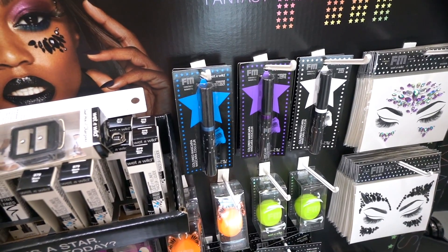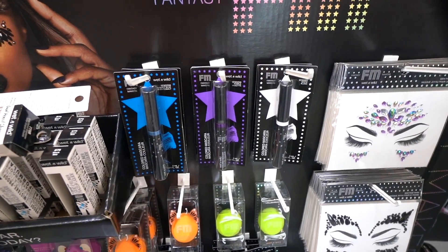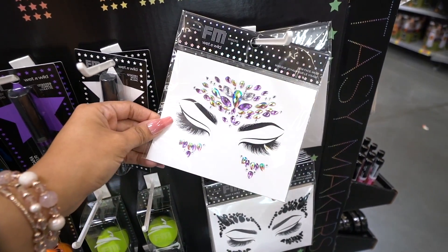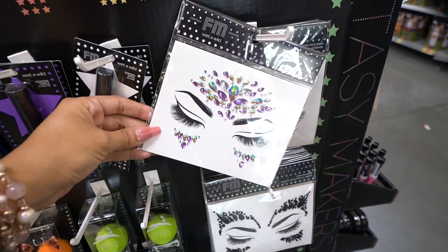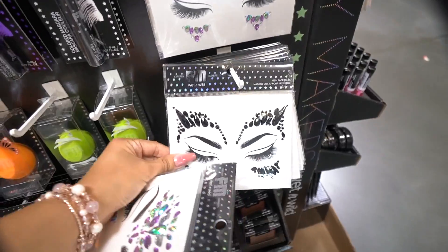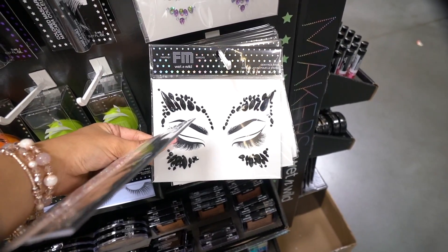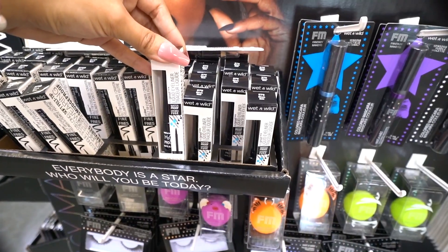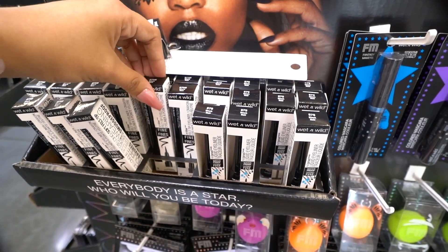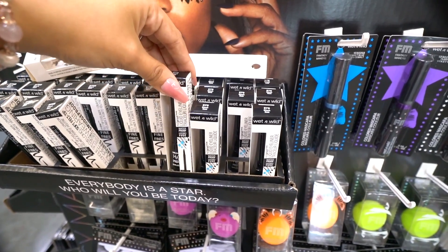I love the mascara so much. There are three options — the blue one is called Cobalt Blue, they also have the matching eyeliner at the dollar store. Of course they have purple and white, super pretty. We also found gems at the dollar store but not from the brand Wet n Wild. There's also a solid black eyeliner that is waterproof, and the other one creates fine lines — I've never tried it but I'm going to get it since it's waterproof.